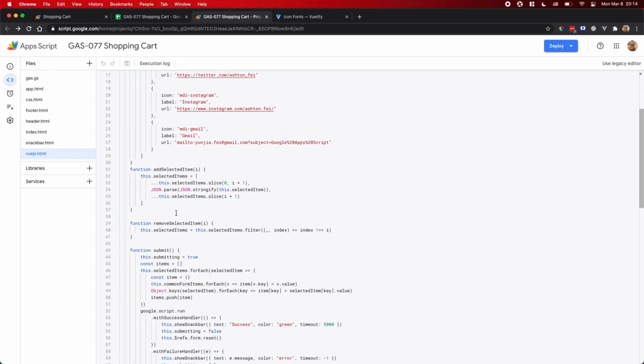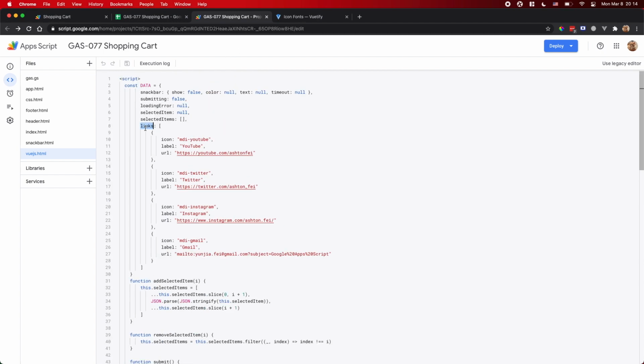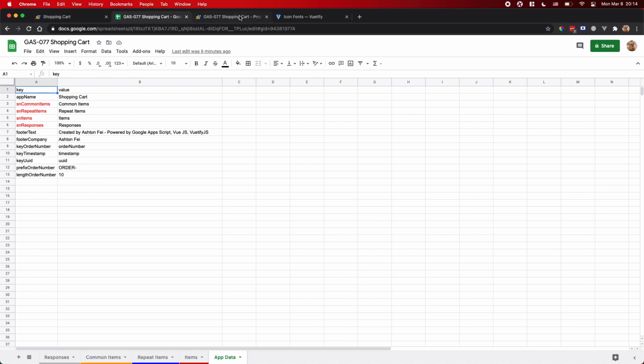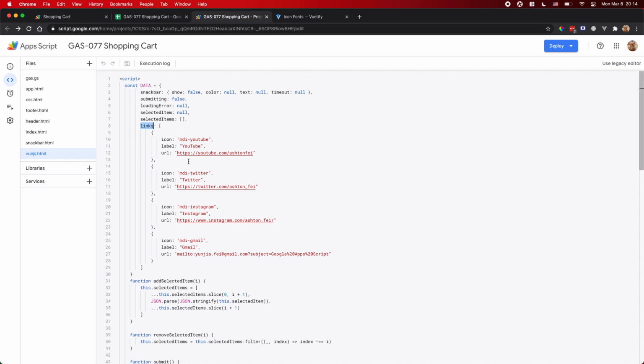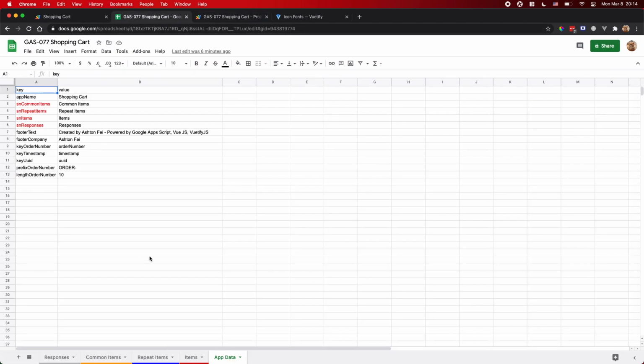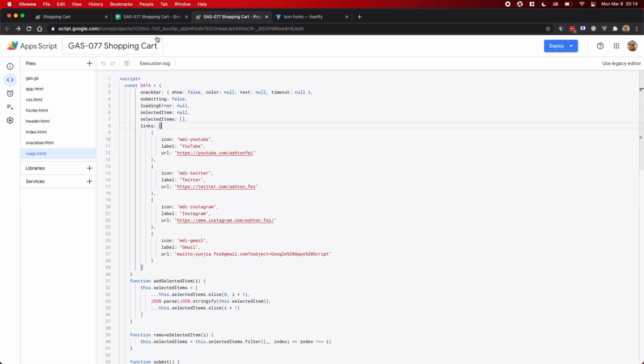This is the front end. By the way, I didn't put these links in the backend. If you'd like to change these links here, use your own links. You need to change the URL here. Maybe you have a YouTube link and a Twitter link. You can replace this URL with yours. I didn't do it in the backend because it will use some time. Of course, you can try to do it as an exercise for yourself.